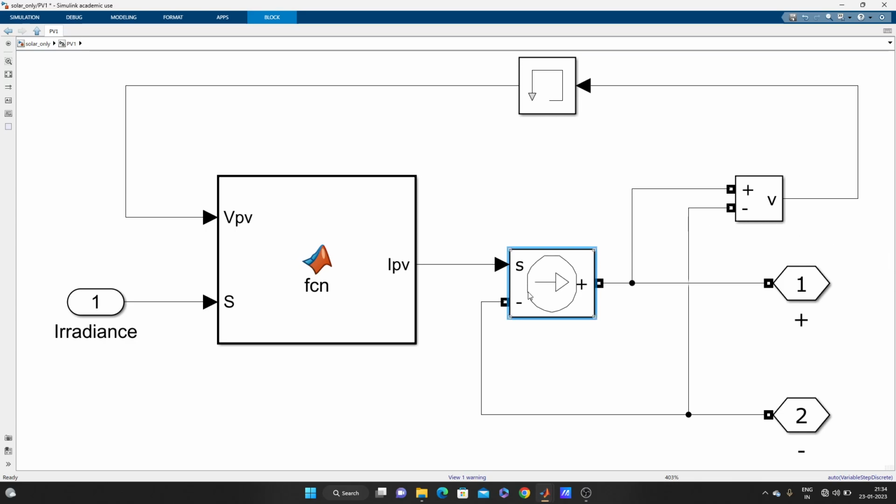We need the VPV as an input to the equations for calculating the IPV, so we are using one voltage measurement after this controlled current source, and a memory or delay block, which you must use when there is a loop going on. In any calculation in Simulink, if there is a loop, you need to add a memory or delay block, otherwise you will not get the proper result.